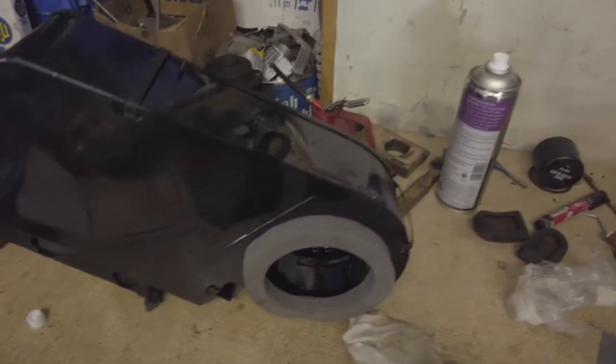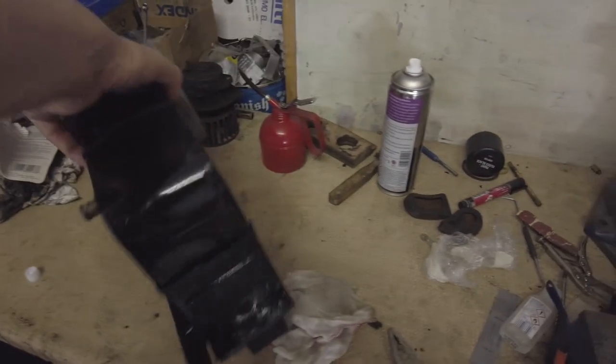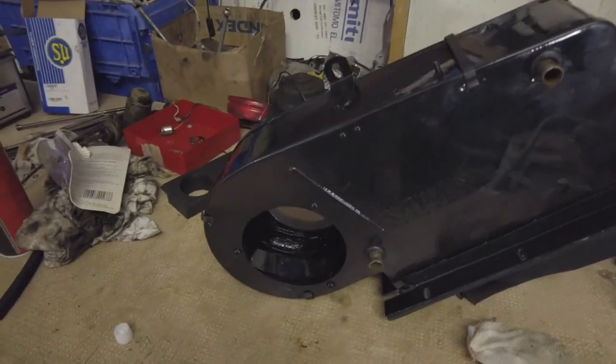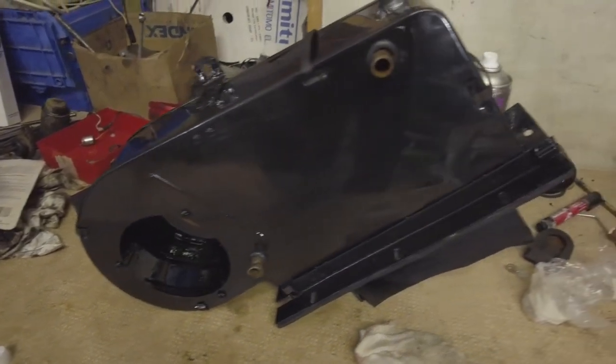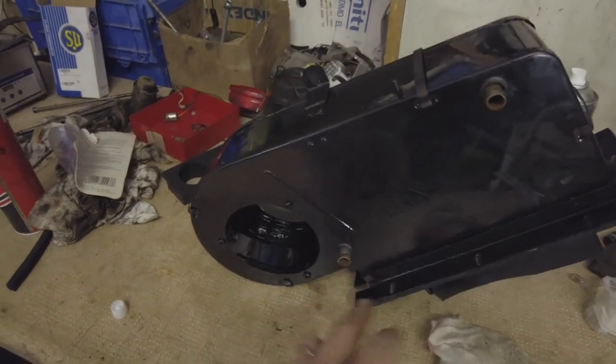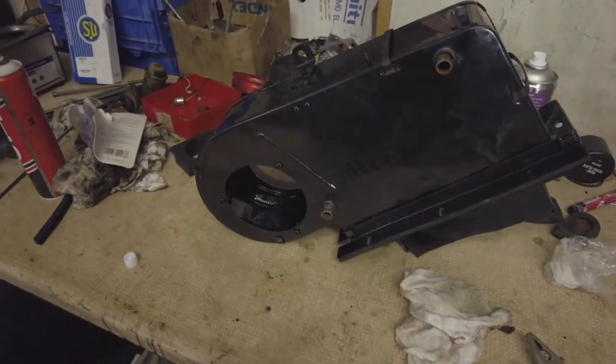There, ladies and gentlemen, is our completed heater box. And that's the side of it you'll actually see in the engine bay. So you'll have your fan motor there, the hoses going onto it, and that's basically it.